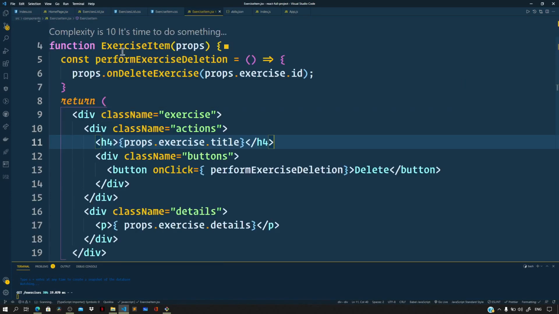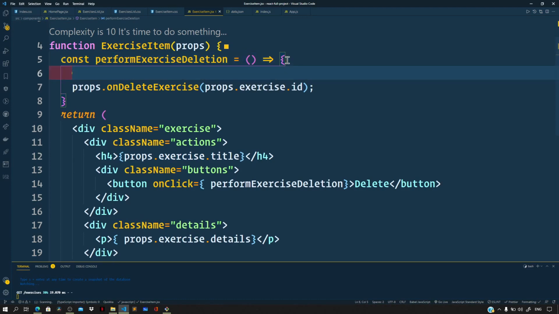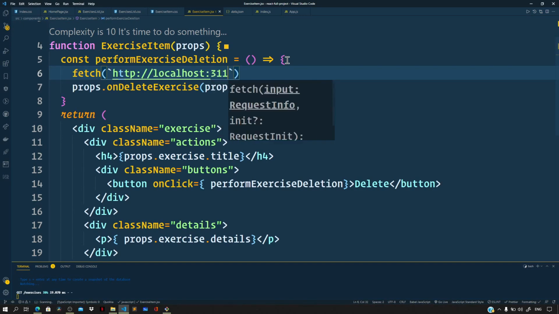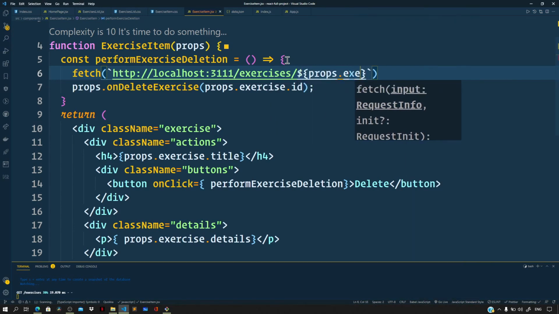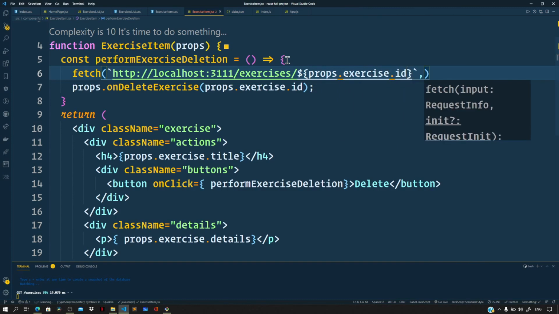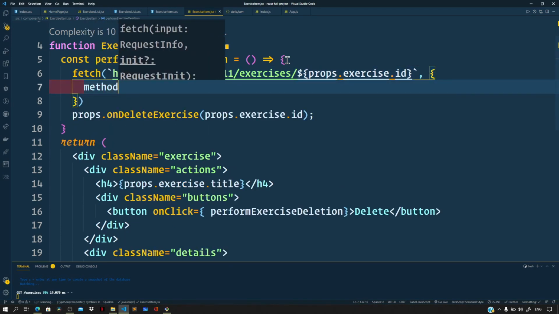So for that, let's come back to our perform exercise deletion function, where we are calling the onDeleteExercise, and prior to this, let us first make our fetch API call to localhost 3111 exercises, and to target this specific exercise, we need to use its ID, so props.exercise.id, and here we need to make a simple delete request, so use a new object as the second argument and set the method to DELETE.